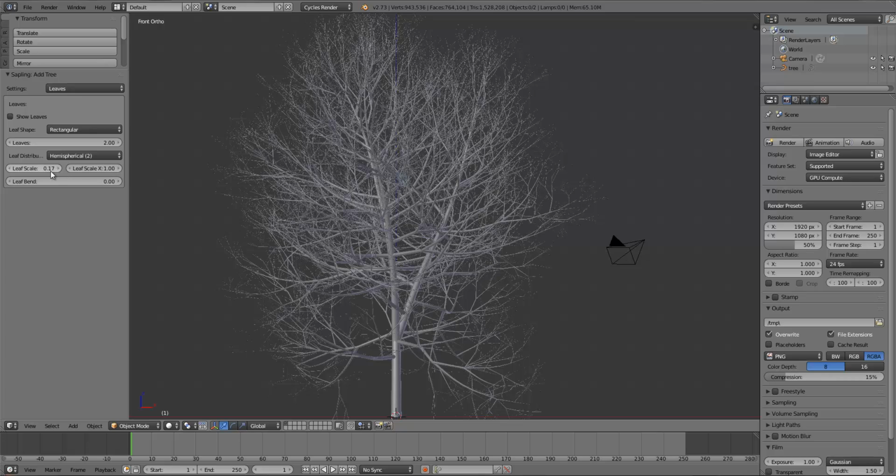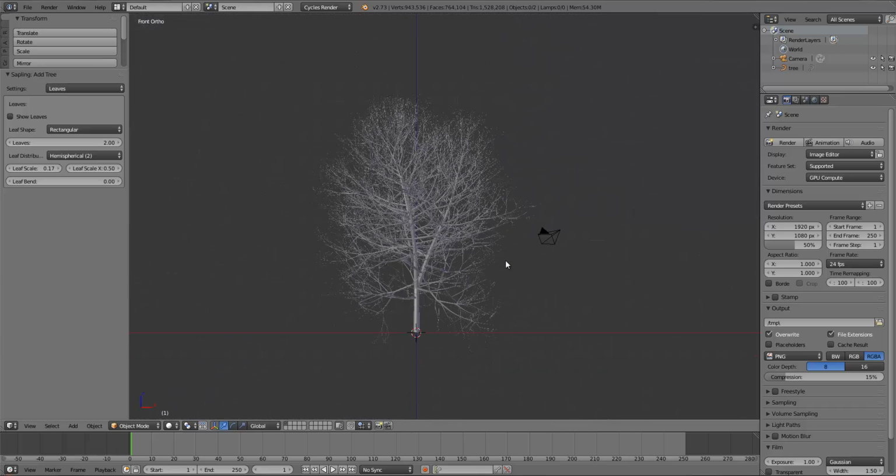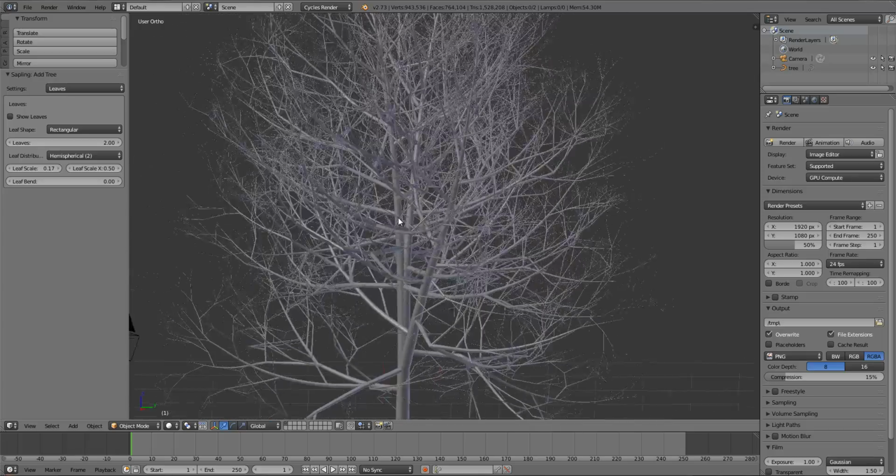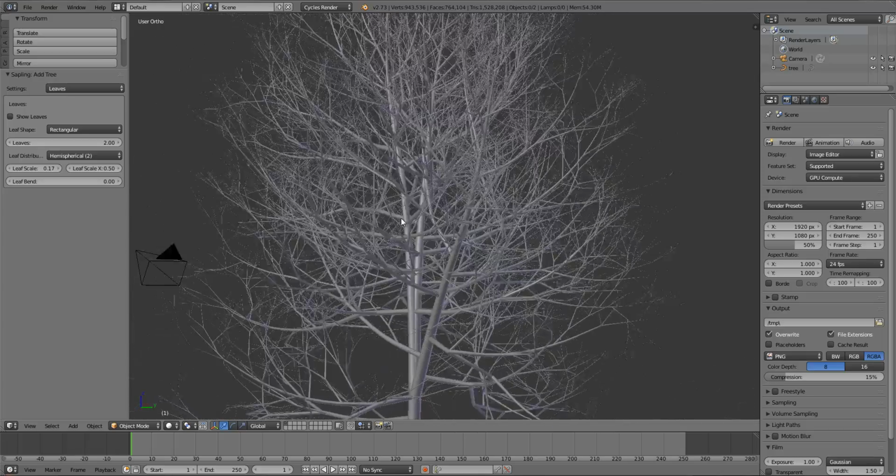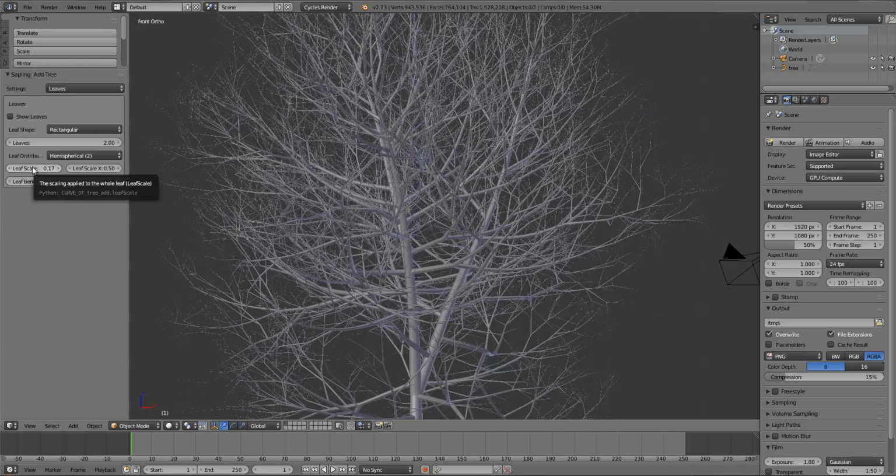And the leaf scale and leaf scale X. Sometimes these values can be a little confusing because you tweak one and then the leaves become rectangular instead of square, and it's kind of weird. The thing that I typically do is I leave the leaf scale X at 0.5. Oops, it's 0.6. And I've found that whenever I leave it at 0.5 and I adjust the leaf scale, it generally seems to stay as a square shape and not a rectangular shape. I'm not sure exactly how these values work in that way, but if I leave the leaf scale X at 0.5 and then I can adjust the other one, it generally turns out square instead of rectangular. So that's what I typically do.